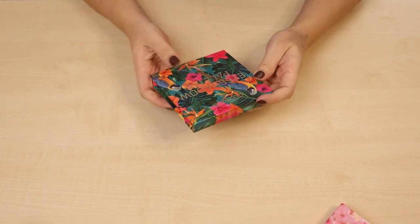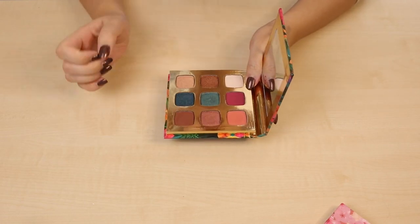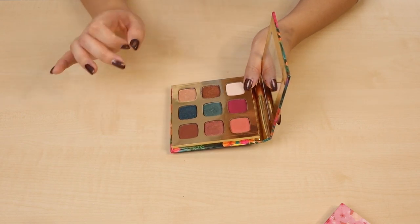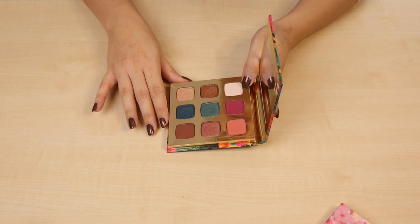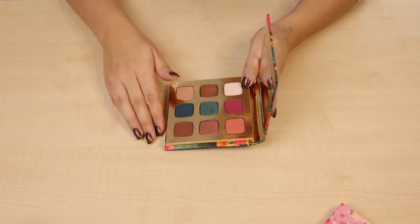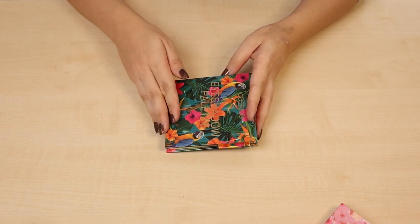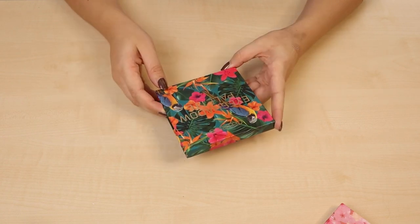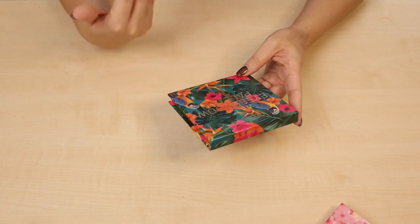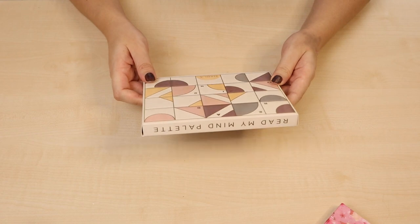Then the Catrice Eyeshadow Palette from the Tropic Exotic Collection in Tropic Escape. I quite like it — some of the shimmers are really nice, though I think the blue was a little lackluster. I like the mattes; it's actually a good eyeshadow palette. This purple is really nice. So I think I'm going to be keeping it around a little longer, because I actually really like the quality. Then the NABLA Read My Mind Eyeshadow Palette — released this year. It took me some time to really review it because it's not my absolute favorite NABLA palette.